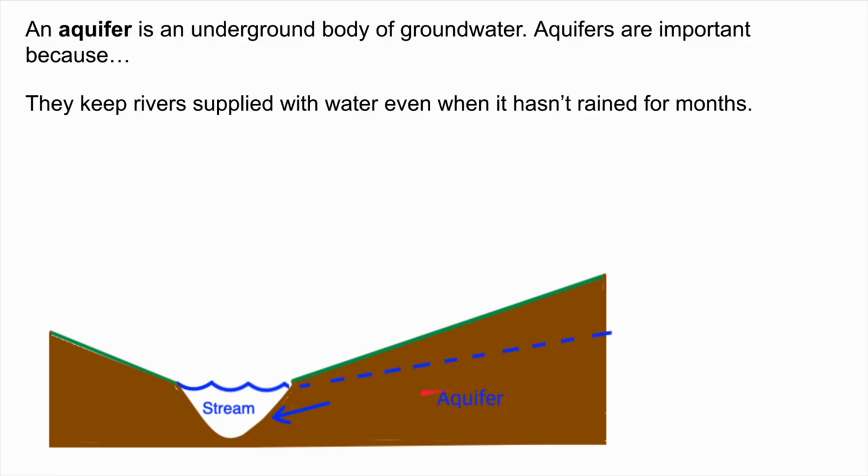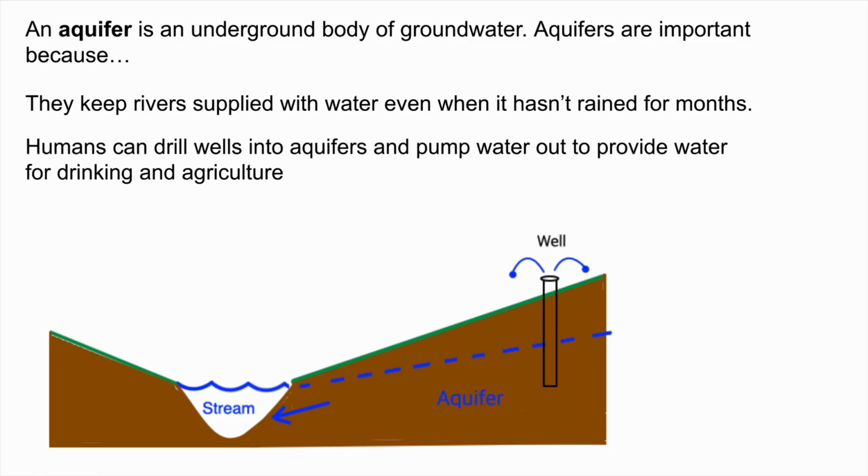It's slowly moving out of the aquifers into these streams. So it gets recharged by infiltration, and then it discharges into the stream, and the streams keep flowing, which is really important for aquatic ecosystems. But humans often want to access the water in these aquifers because farmers need it to water their crops. Humans need it to drink. We need it for industry. So we can put wells into the ground and take water out of these aquifers as well.